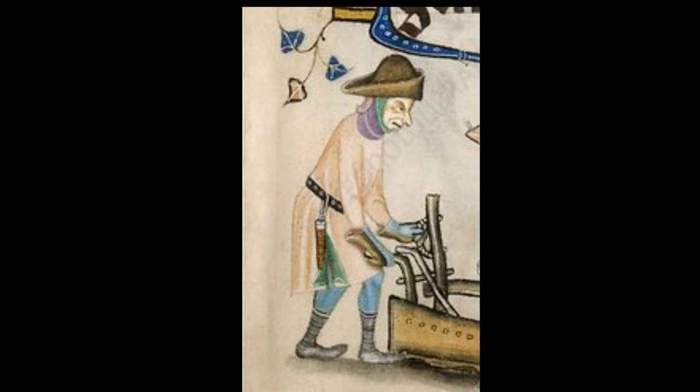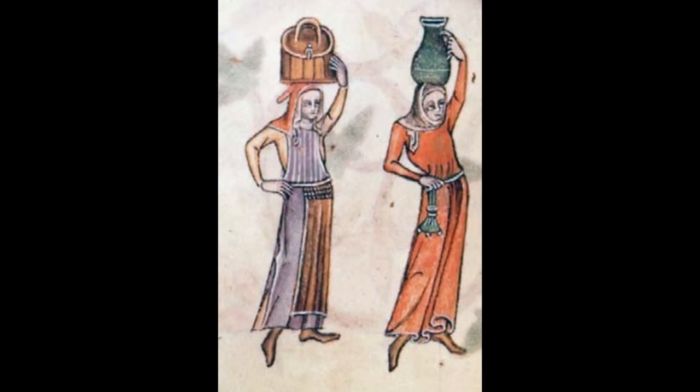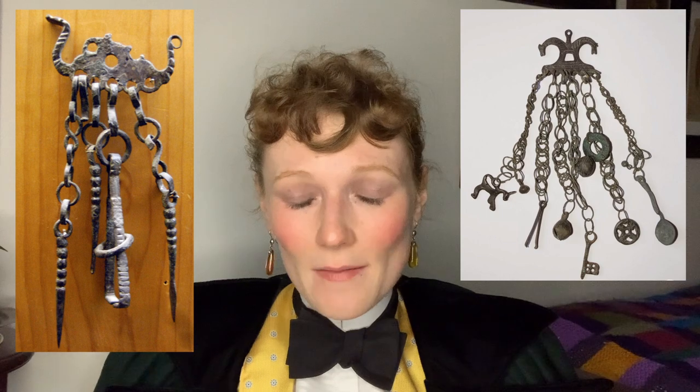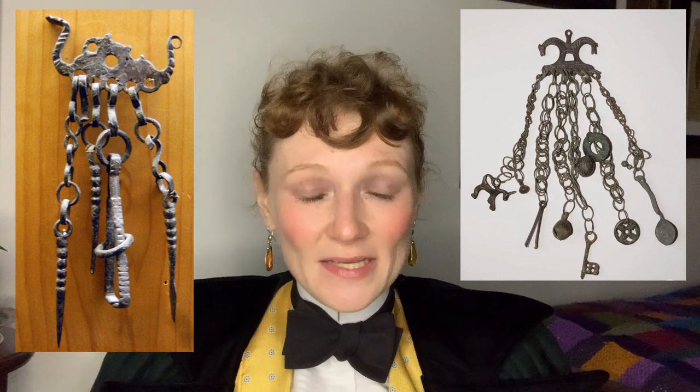This illustration depicts a man working a plow. You can see that he has something hanging from his belt, possibly a flask or a knife — it's a little bit difficult to tell. These three images all depict men with purses suspended from their belts, and this image shows that women were also suspending things from their belts. You can see the woman on the right has a purse suspended from her belt. Viking and Anglo-Saxon women were also in the habit of suspending tools and implements from their waist. I believe these images depict actual ancient Viking chatelaines, though I haven't been able to find verification from a completely reliable source.